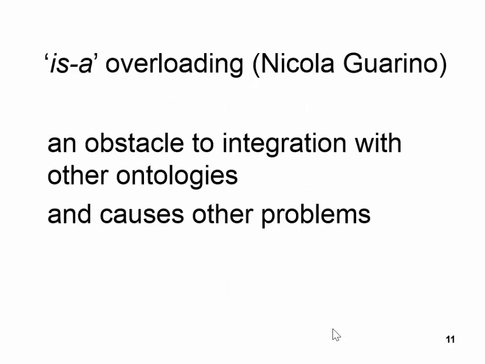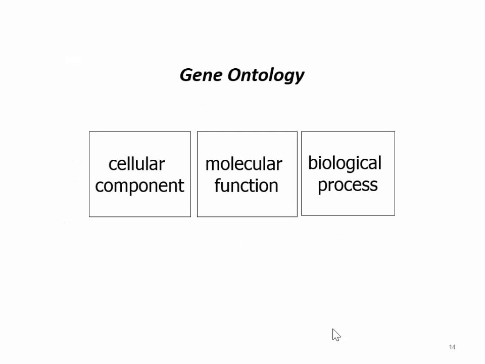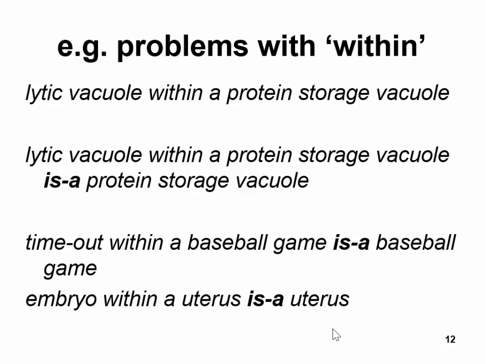So one kind of mistake is referred to in the literature of ontology as ISA overloading. So you remember I said the main relation in taxonomies is a subkind of, which is abbreviated as ISA. And the problem is that people use ISA to mean several different things and not just is a subkind of. And when they do that, then the ontologies don't meld together. We can't integrate the data by using the ontologies because the ontologies are built on the basis of different or differently coherent principles. So, these are some examples from the gene ontology as it then was.